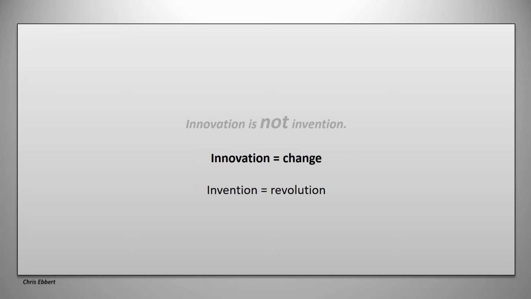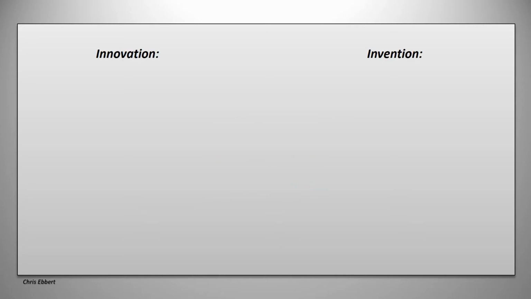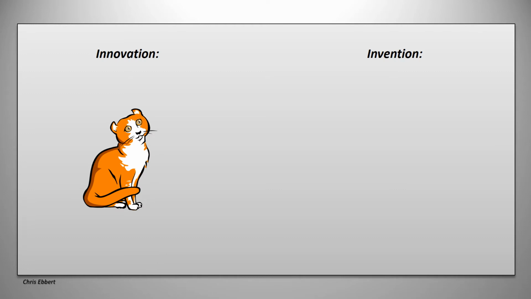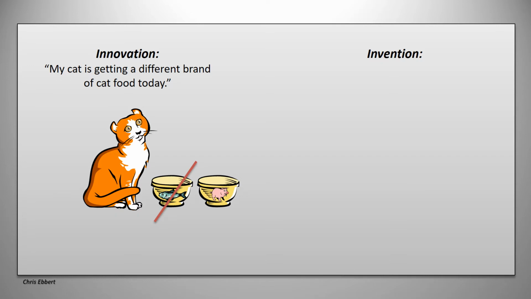So just to make it perfectly clear again, innovation really is nothing but change, and invention, a revolution. Another slide here. Let's just say you have a cat. Let's do something innovative. Let's say the cat is getting a different brand of cat food today. As far as the cat is concerned, that's innovation. That is an innovative thing happening to this cat, because now the cat food is no longer fish-based, it's pork-based. Cat innovation, right?